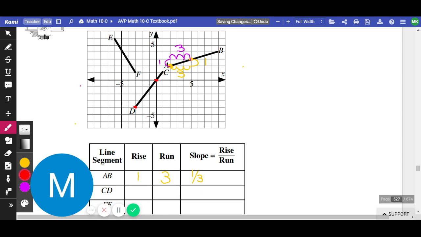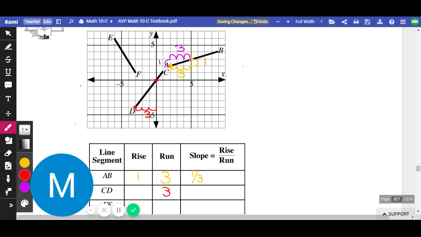It looks close in a few spots, but I think that's the only spot where it's perfect. To calculate slope with a picture, we work from the left point to the right point. I like to go to the right first. So for us, I would have to go to the right 1, 2, 3. That's my run.